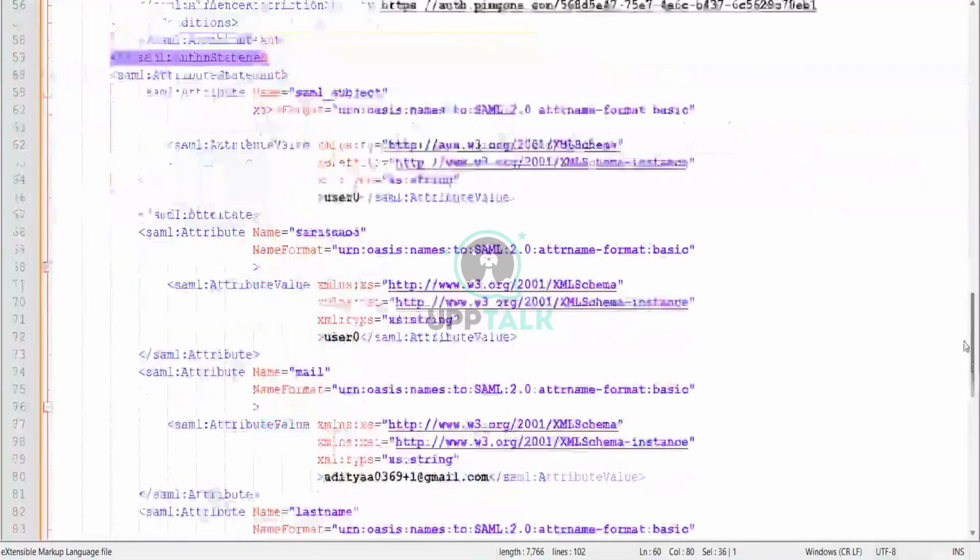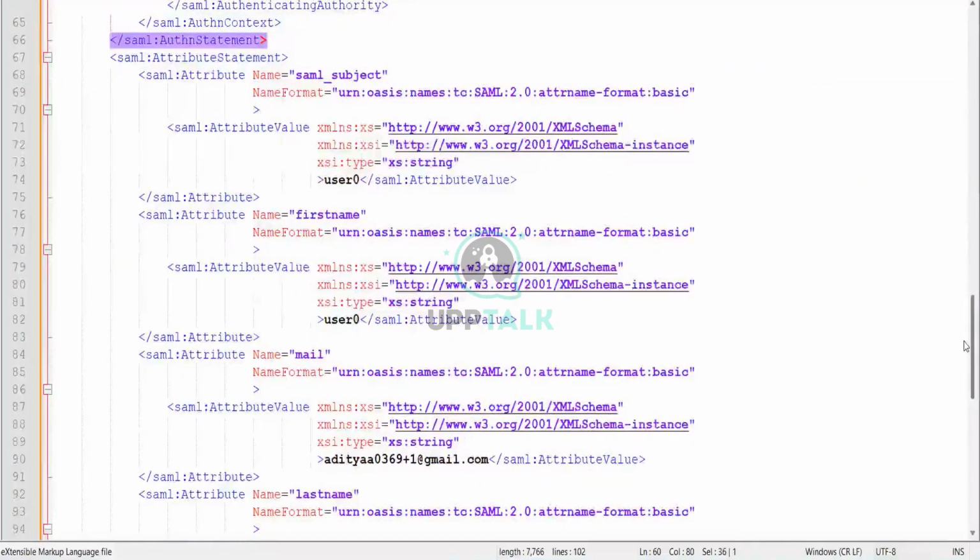Session index is nothing but a kind of ID for your one session. If there is another session, another ID will be available. That's all.